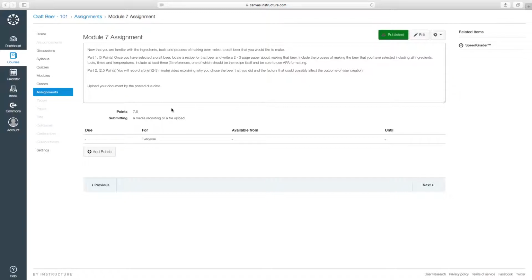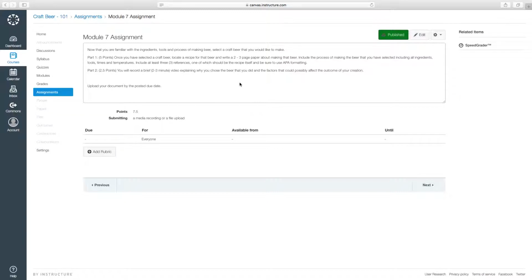So what we want the students to do is select a craft beer. Now that they should have a good understanding of how the brewing process works, what the tools are, what the ingredients look like, and how they affect the brewing outcome. So what they're going to be responsible for is to choose a beer that they'd like to brew, locate that recipe, and write a 2 to 3 page paper about creating that beer.